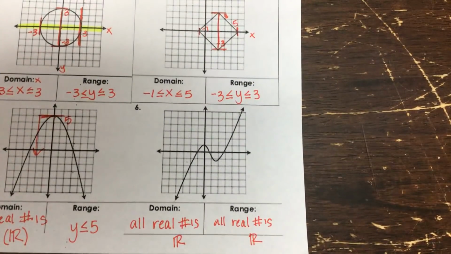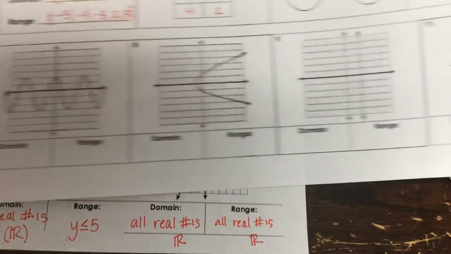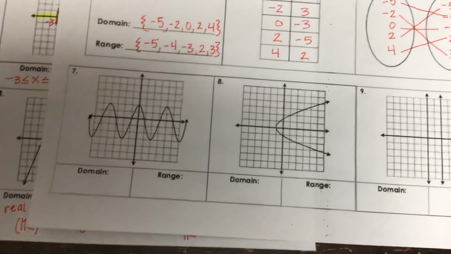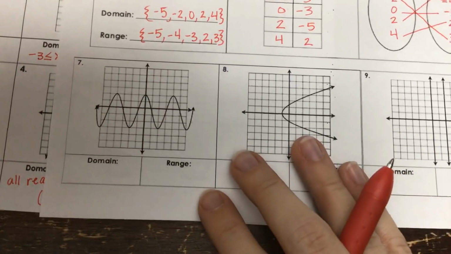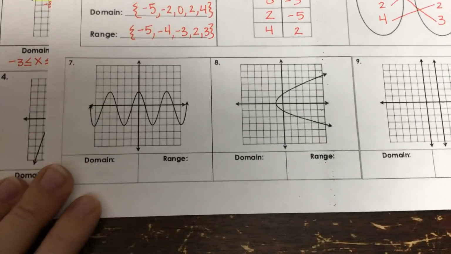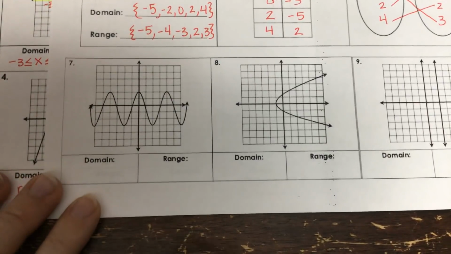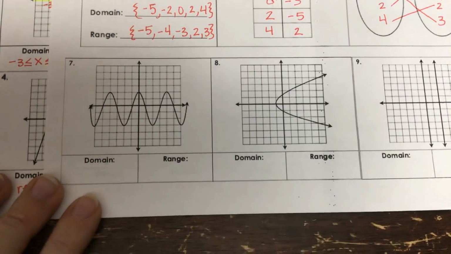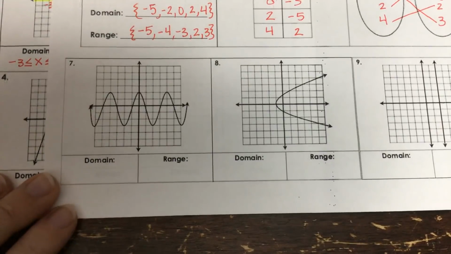Okay. What I'd like you guys to do is go ahead and try a couple of those examples on your exit ticket, or the on your own page. Try number 7 and number 8 first. So go ahead and pause the video right now and try those two, and then you can come back and check your answers.